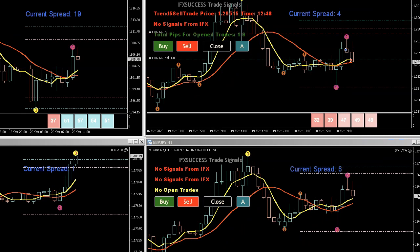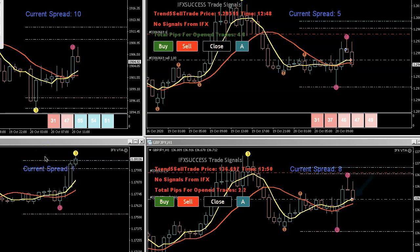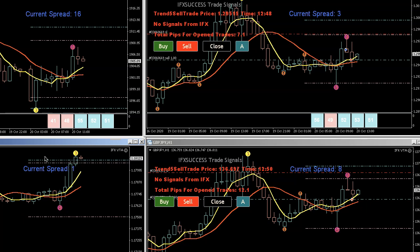As soon as I closed the buy trade, I immediately got another entry to sell. It happened on pound dollar first, then later pound yen also gave a sell entry. Good thing I exited the buy quickly, because it turned around right away. Pound yen was moving much slower than pound dollar today — I was already five pips positive on pound dollar while waiting for pound yen to work out.